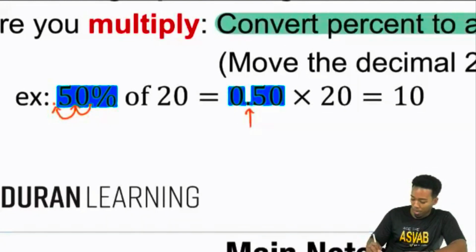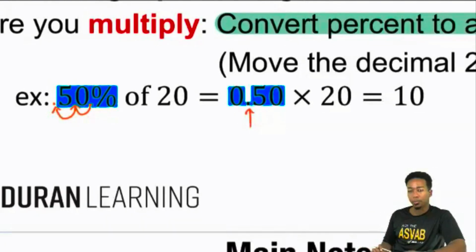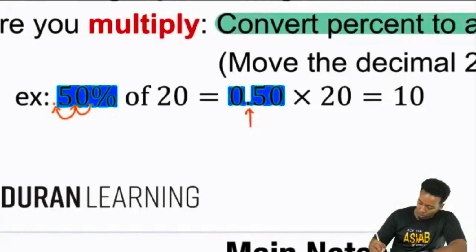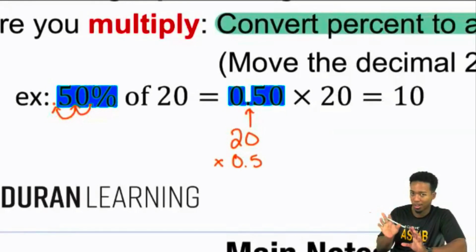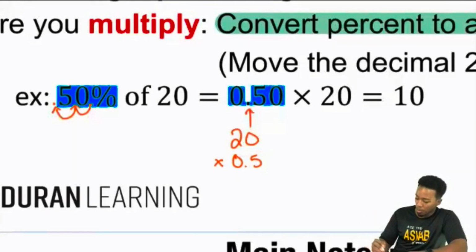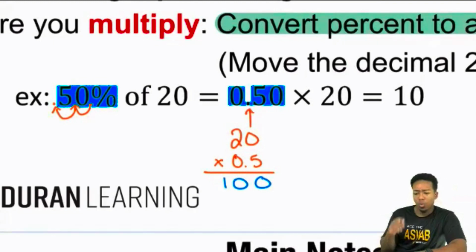But then you multiply and you do your thing. So I got a question, everybody. What do we do here when we are multiplying? We have 20 times 0.5. You can say 0.50, but 0.5 is the same thing. Don't worry about it. But when we multiply here, 0 times 5 is 0. 2 times 5 is 10. What's the one thing we need to make sure we do at the end?